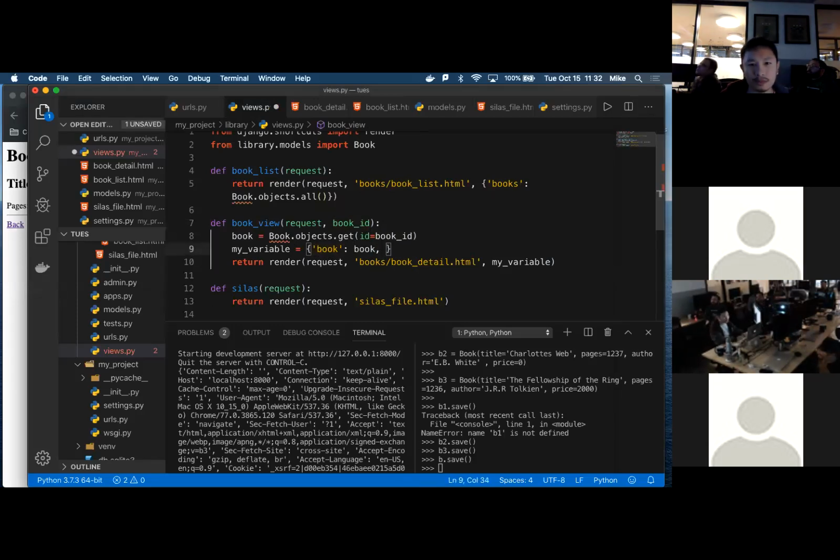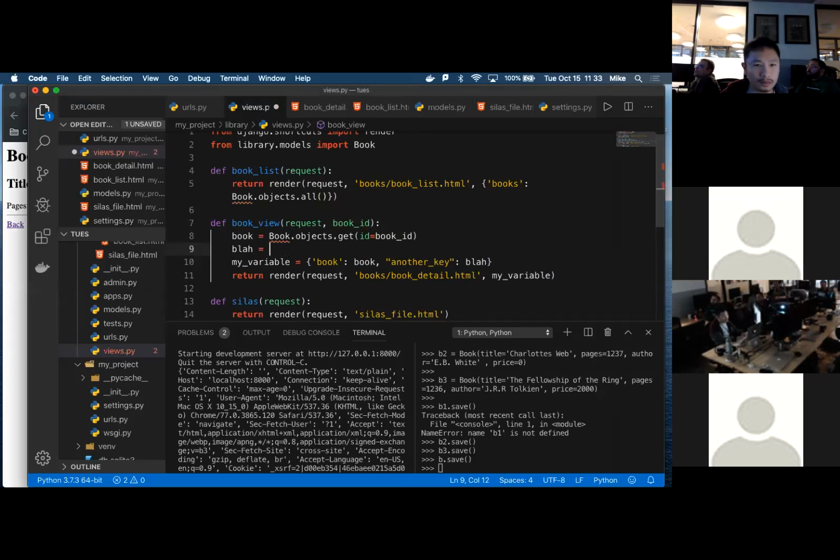You can have many keys, and you'll have another key accessible.